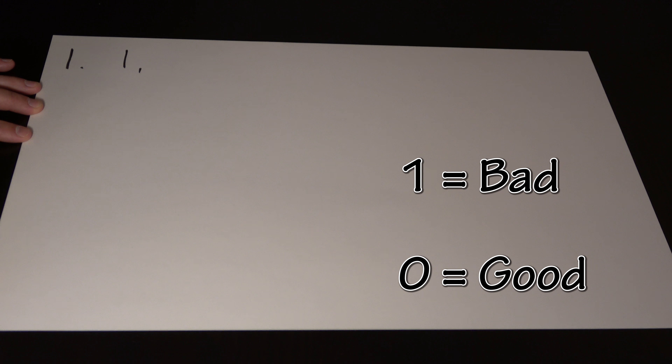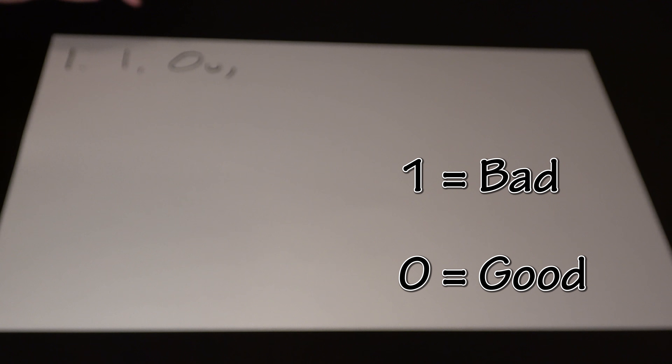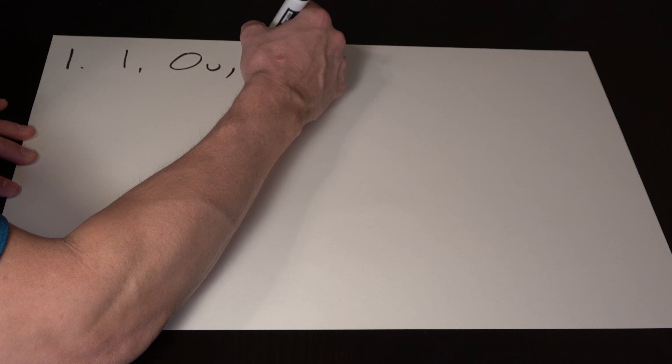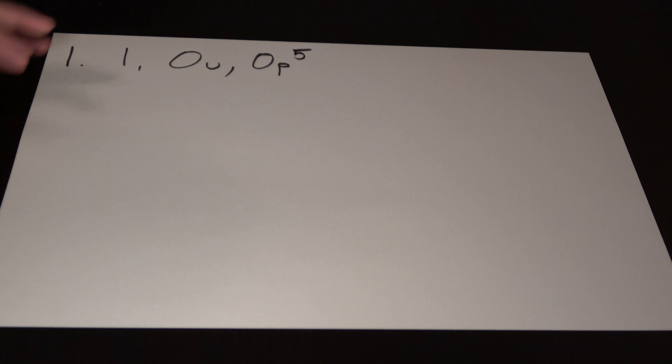So now I'm going to show you how I put pen to paper. Remember, this is quick. You get it done in five minutes and you want to get it done as soon as you are done with the round so it's fresh in your mind. I'm only going to show you five holes — I'm not going to go through all 18 — but this was an actual round. What I do here is just an example. I want you to fly with it, make your own notations, your own little notes, however you want to do it. Use your style.